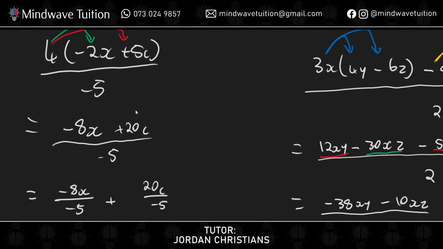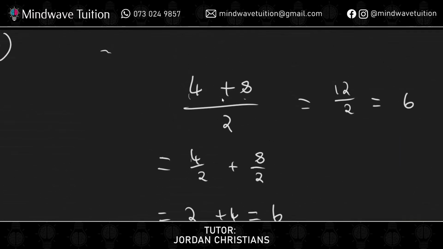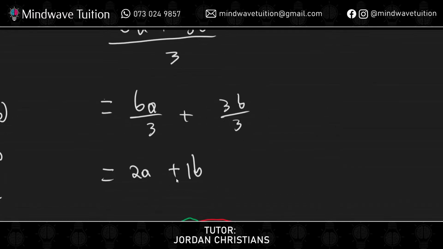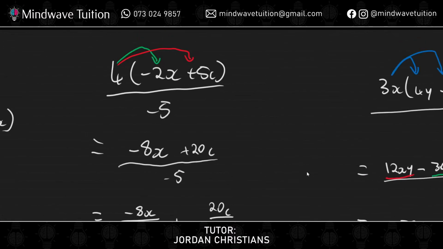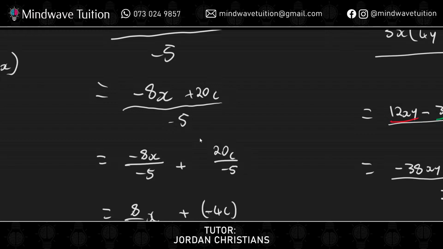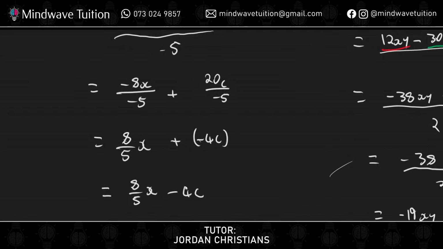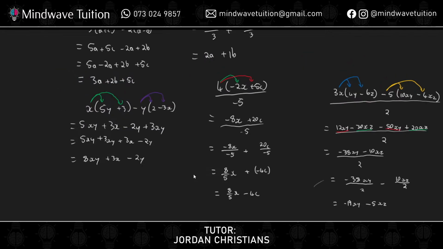Same applies for fractions. Again, don't be fearful of fractions. All that it is, it's two parts of the same sum, and that's the numerator and that's the denominator. So again, when we have two things being added in a fraction, we can just rewrite it as its separate parts and get an answer for each part like that. Also, this is 1b, so nothing there. And in this case here, we had a distribution over a fraction or over a number. So again, just distribute how you normally would, and then split the fraction up. So now we're back to what we did before. And again, always negatives. When you have negatives, use those brackets, because brackets is the best way to make sure of you doing the correct negative operation.